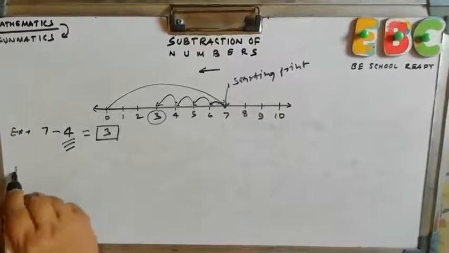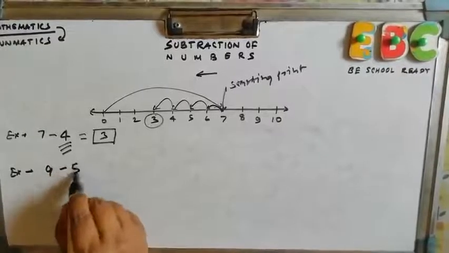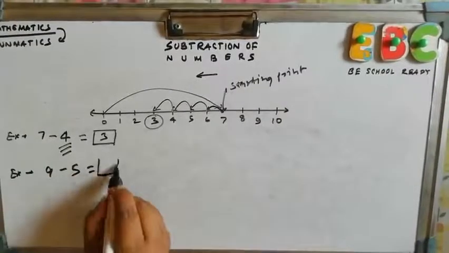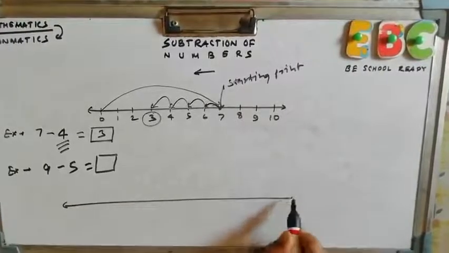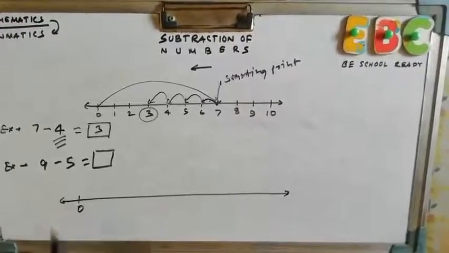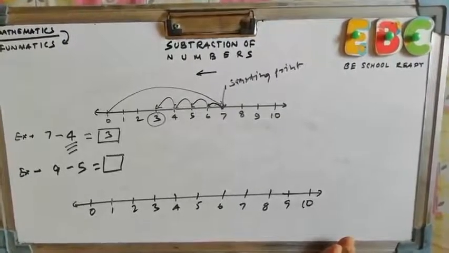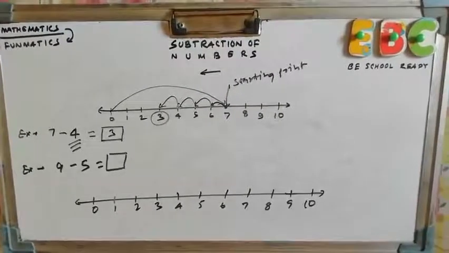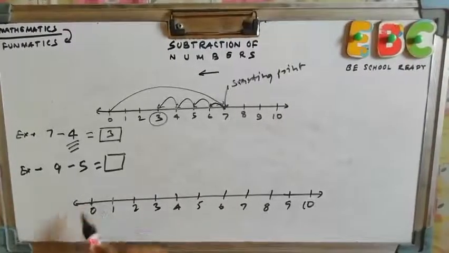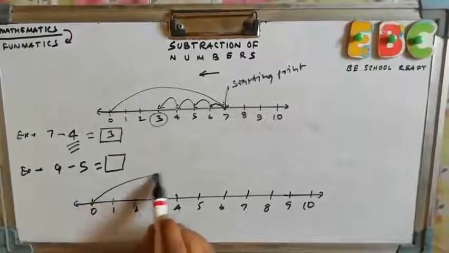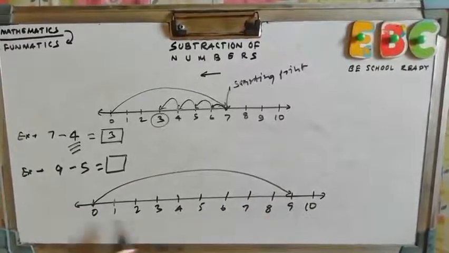Take another example. 9 minus 5. So we will draw number line once again. Now this is again our number line from 0 to 9. What we will do first? First locate 9. So starting with 0 we will skip all numbers between 0 to 9.